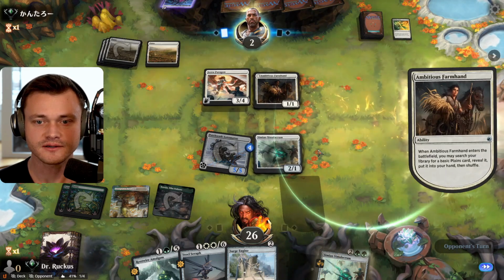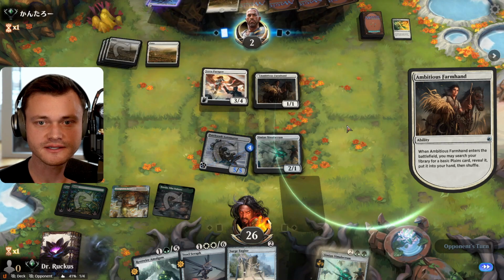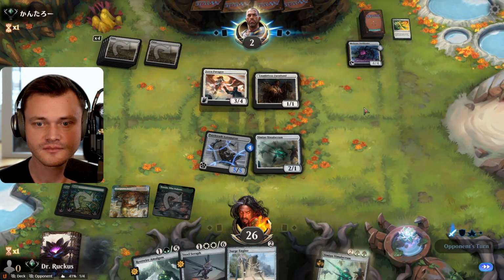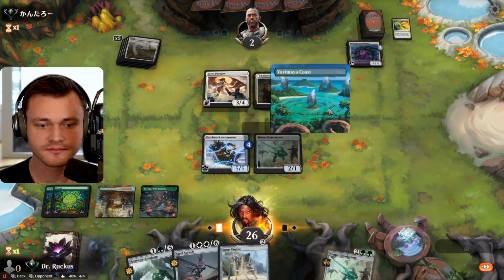Farmhand makes a blocker. We still get through for lethal. Doesn't have lifelink yet. They get a land. They play out the land. And that's it. I think that's game. Because we swing with a hasty Simalcrum, and that's all.